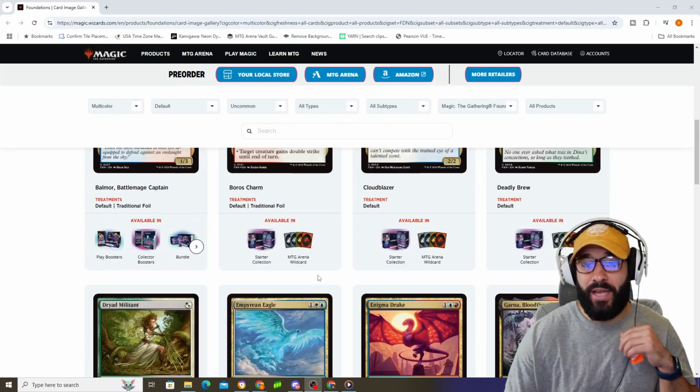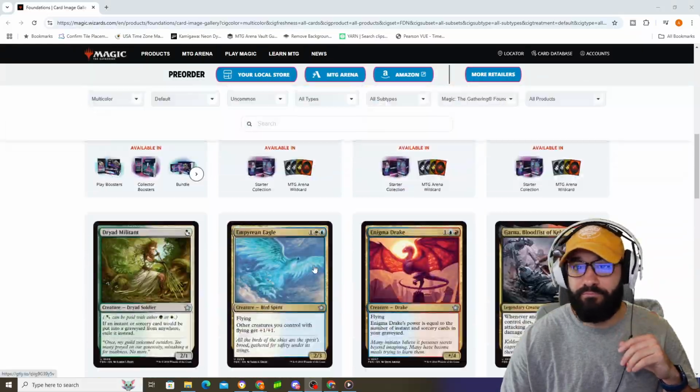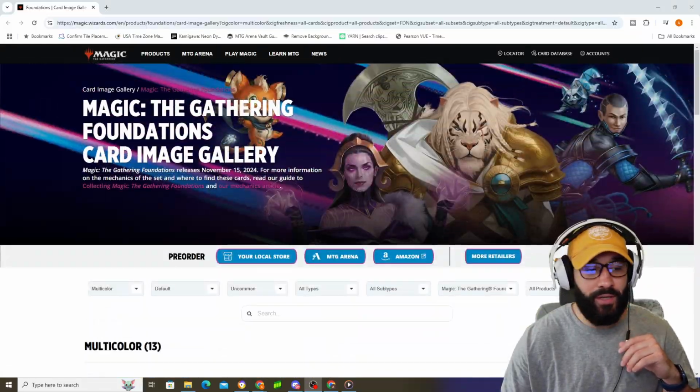Are there just not good signposts and commons in this set? Okay, maybe this is not how you approach a new format.